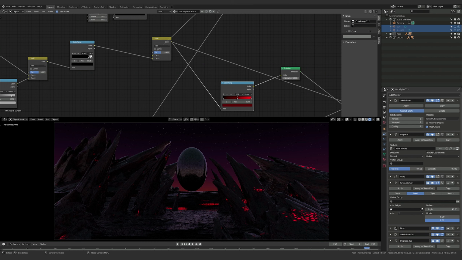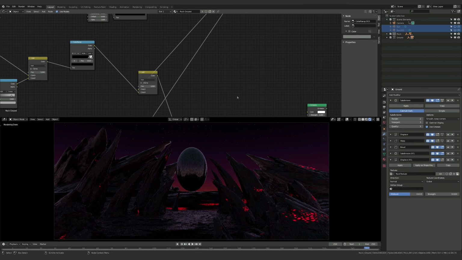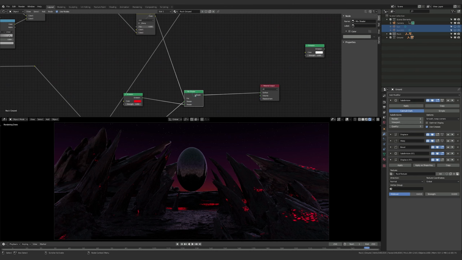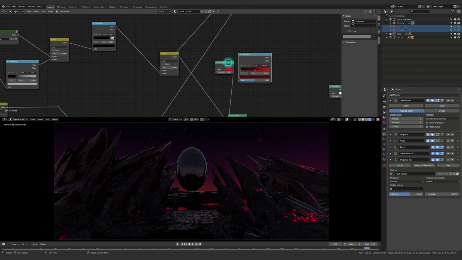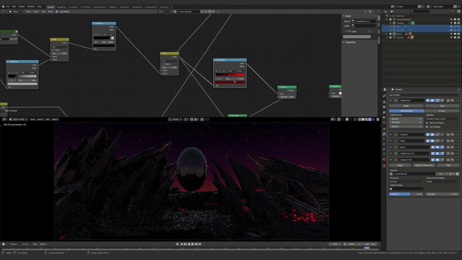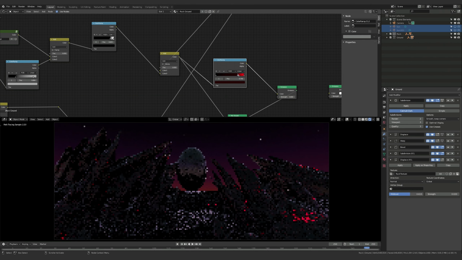All right, I'm going to bring this into the ground as well. So if you remember, we're using the strength of 5, and we're using this color ramp. So I'm going to hit Control C or Command C if you're on a Mac. I'm going to click on the ground and bring that up here, and let's just paste it and put the color into the color, and this is going to go into the factor. There we go. So now the ground is doing the same thing. I might even try what happens if we go even more extreme with the ground, really darken it off. So there's just a few bits now that really hit the bright red.